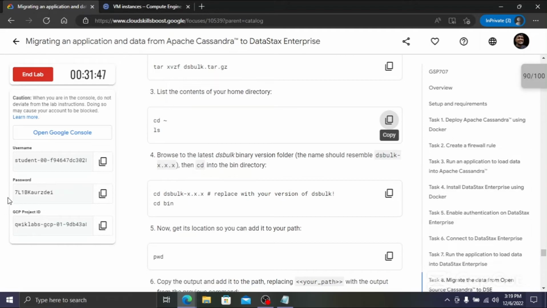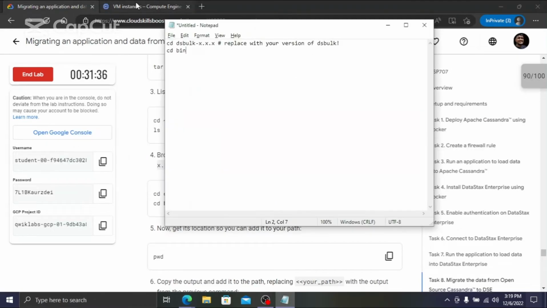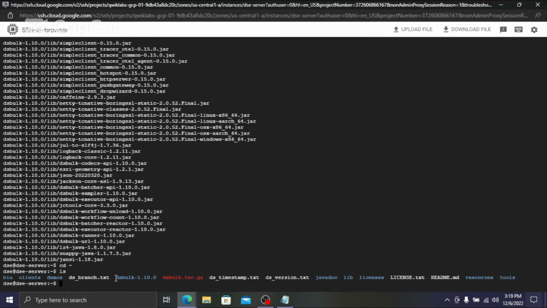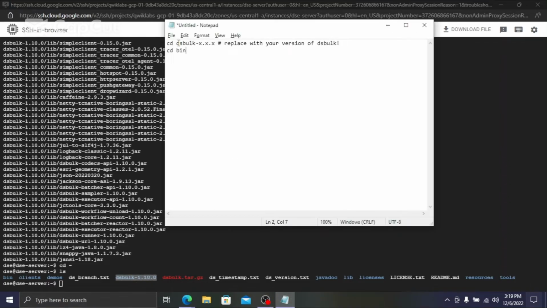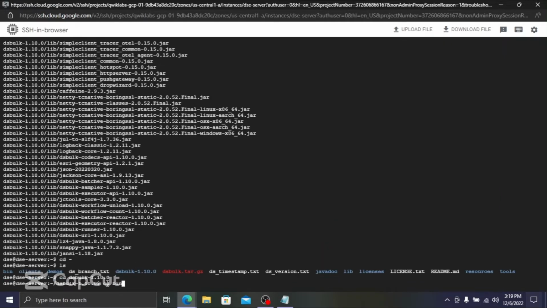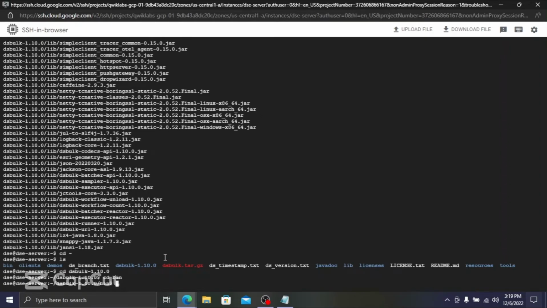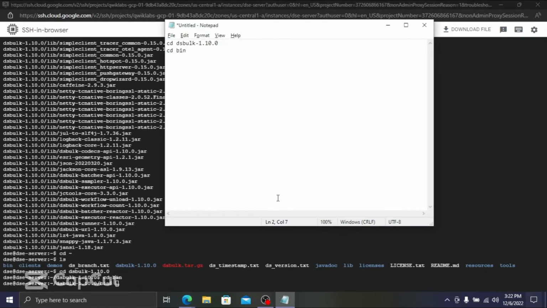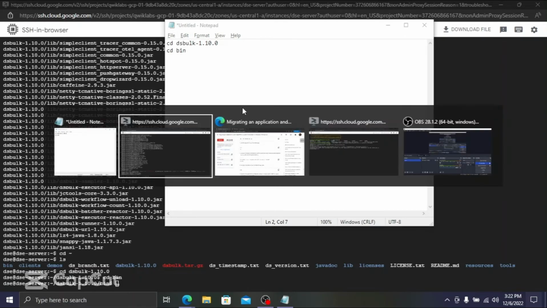and after running the code from the third line, copy this code and open your notepad, paste it there, and we need the version. So where is that? That is this one. So copy this whole text and replace from here, paste it there, Ctrl C and paste it there and press the enter key. That's it. Okay, so up to here everything is good.